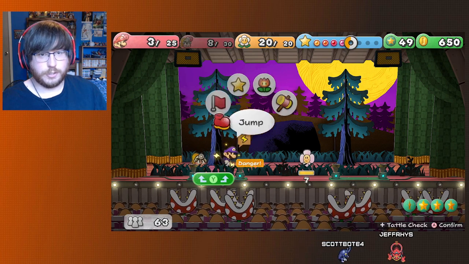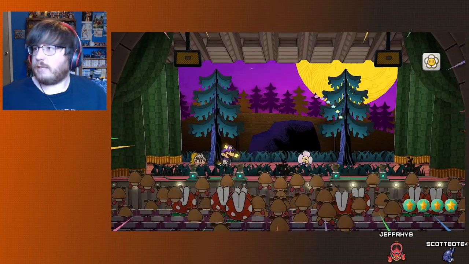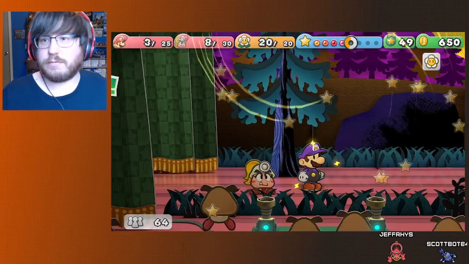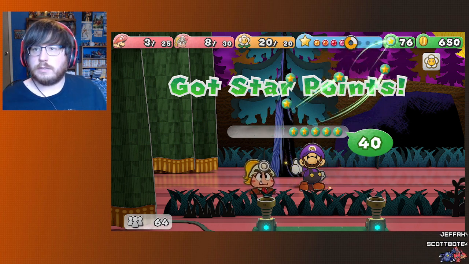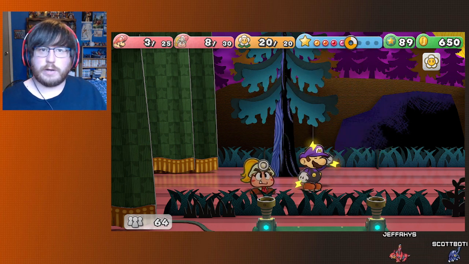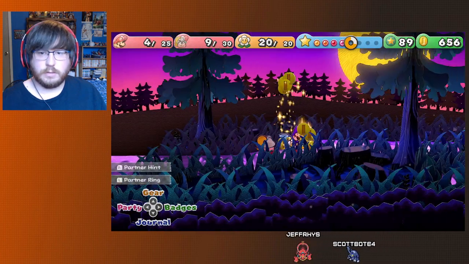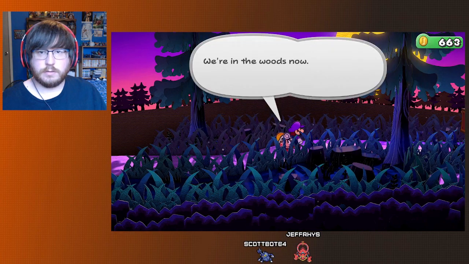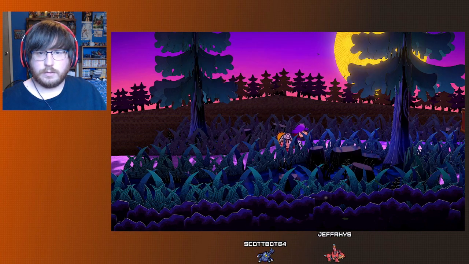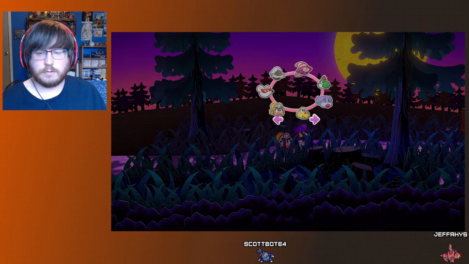Good, good, good, good. But look at that. Getting rid of a Maisie Daisy gives me 40 star points. So if you want to level up for whatever reason, you know. Well, that's something. Alright. Let's leave.